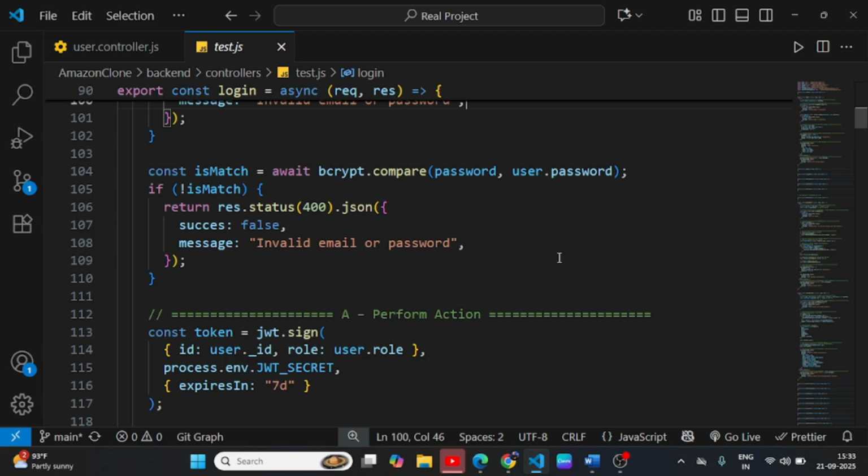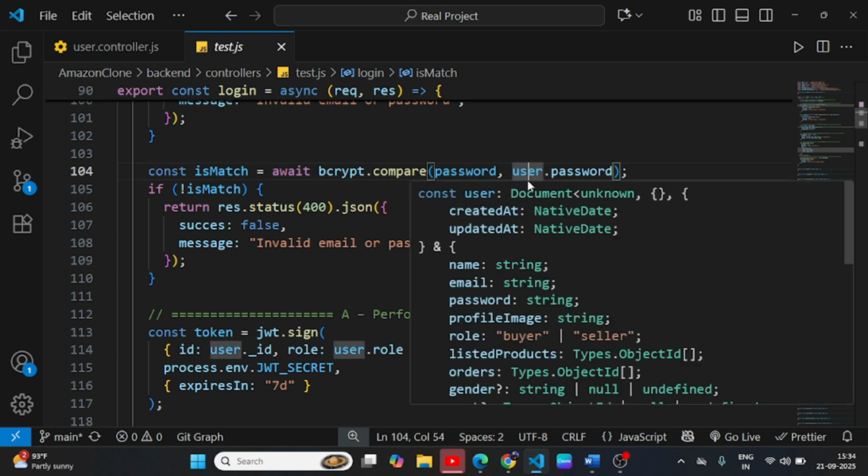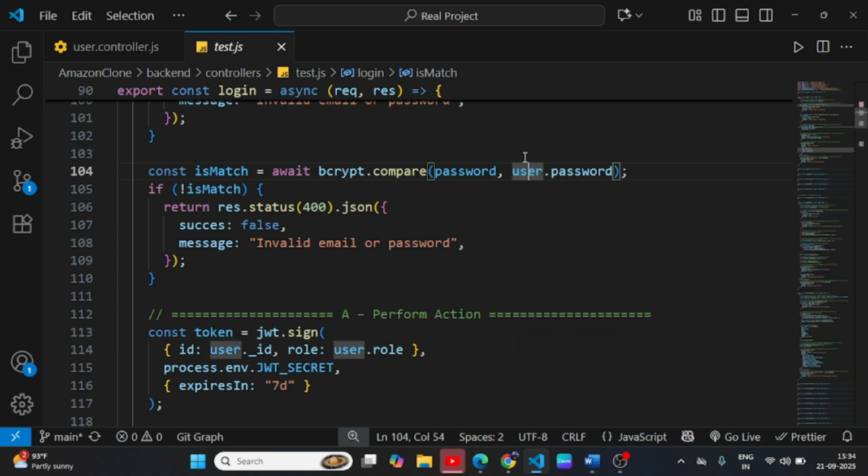That's why in the bcrypt package we have the compare method, and we are passing 2 parameters. This parameter is coming from the frontend, and user is a user collection. As I told you, the user is a collection. Inside user we have the password, right? So that's why we are comparing this user and this password.